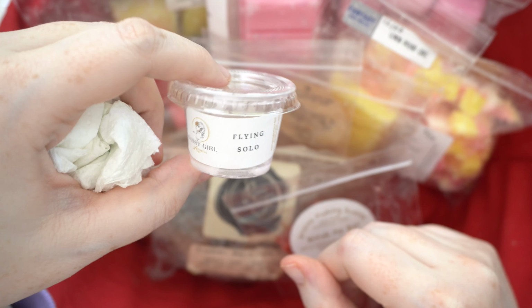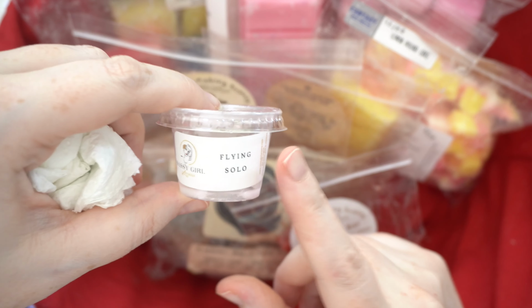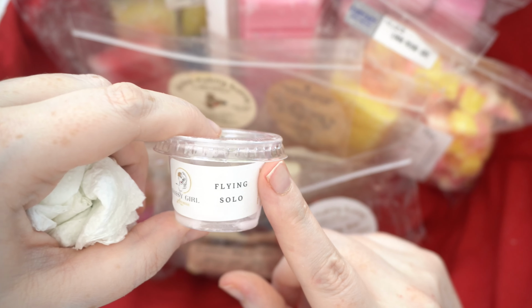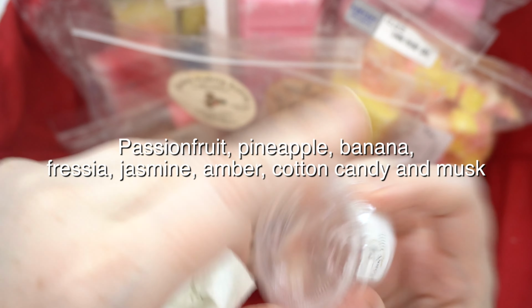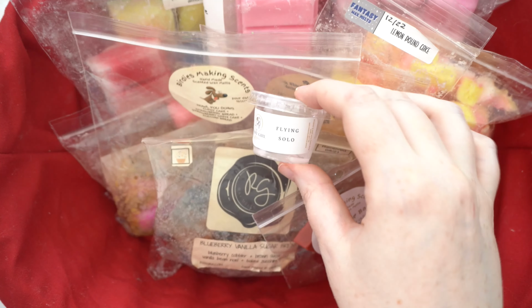Oh my gosh, here's the thing, this actually rolled away while I was doing mine. Here's another empty. Oh my god, it's a sample from Sassy Girl Aroma, Flying Solo. It's got banana, passion fruit, I'm pretty sure, all these blossoms, maybe musk. I'll put it up on the screen, but I did actually buy a full brittle of this just from sniffing the sample. But we actually melted it on the 1st of April, so I should really count it. It was going to be in this, but anyway.